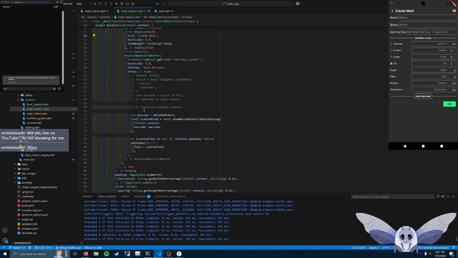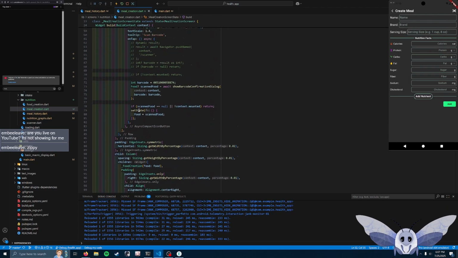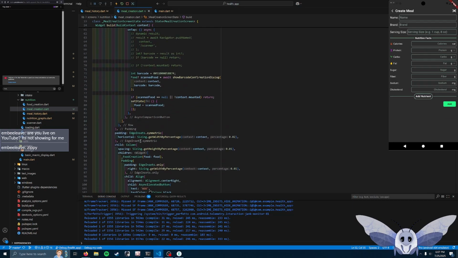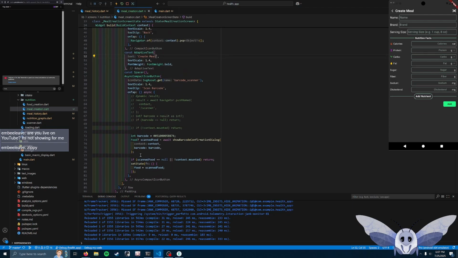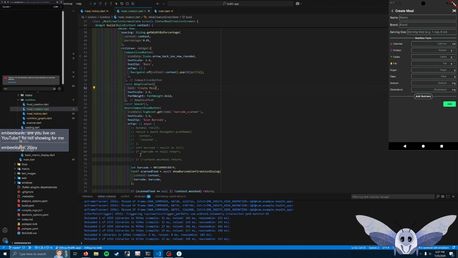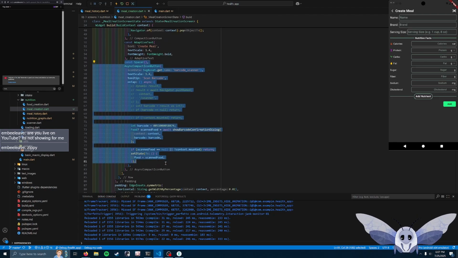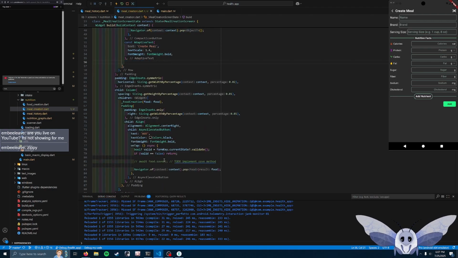We will keep the name of the meal. We won't be scanning any barcodes this time. At least not up here.